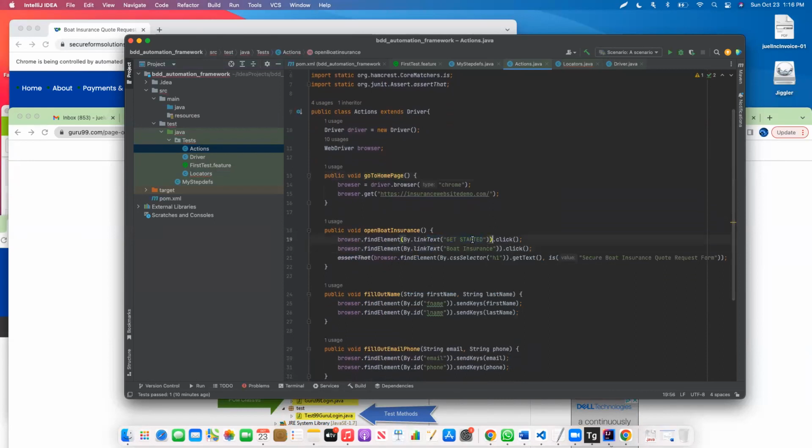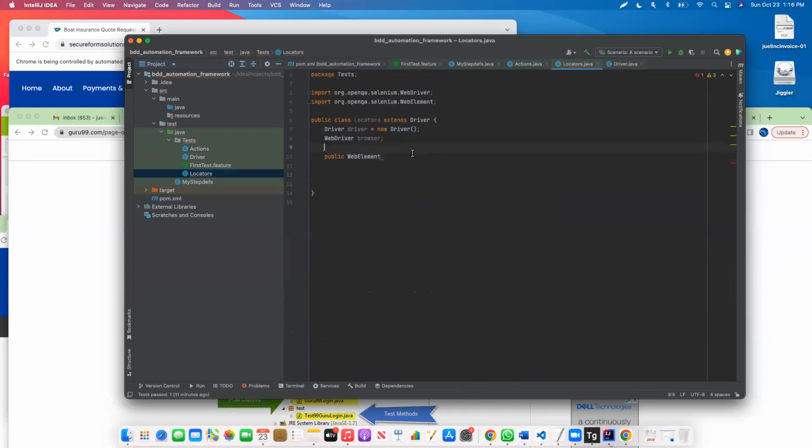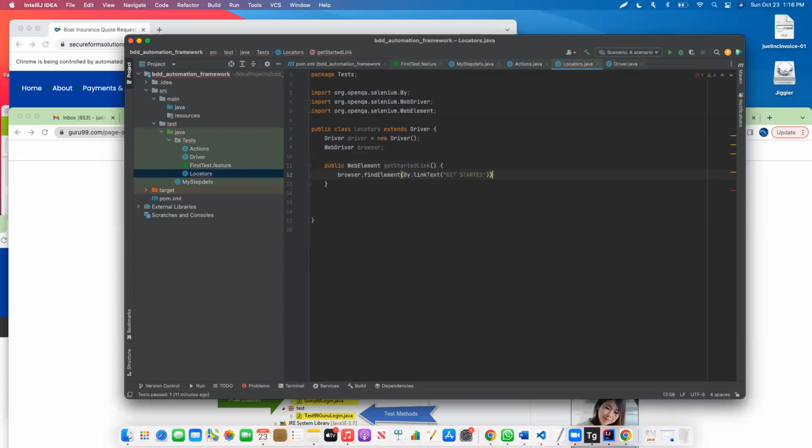I'm gonna copy this much, get started link, and you can just say return this guy, and that's it. You're just returning this specific web element.